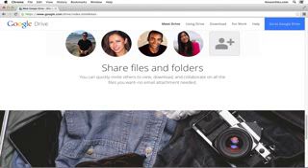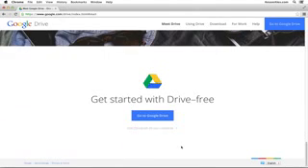Now, I do want to touch base a little bit upon whether or not you should be using Google Drive as a full backup for your computer, because I think you absolutely shouldn't be. A lot of people want to use Google Drive and they want to purchase more space, which you can upgrade from 15 gigabytes, and they want to back up their whole computer to Google Drive. That's not what it's for.